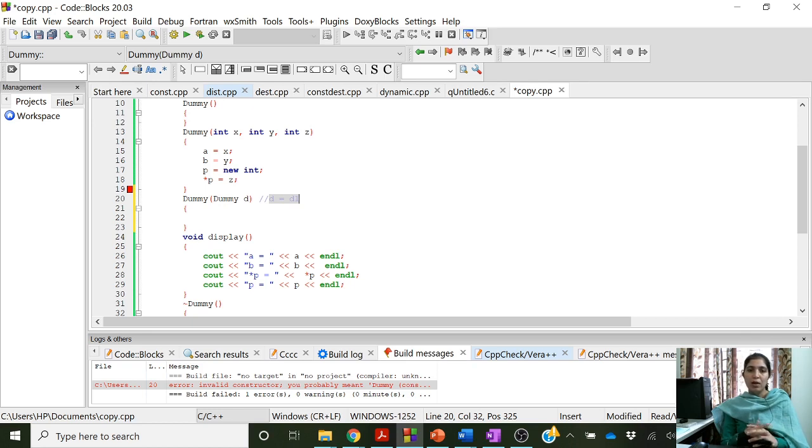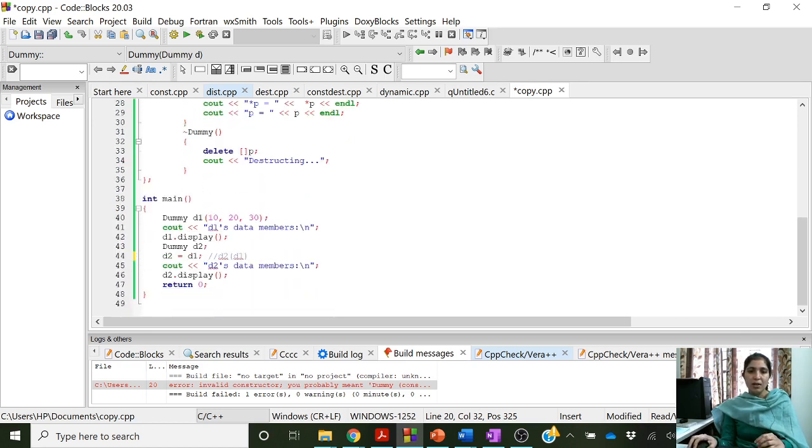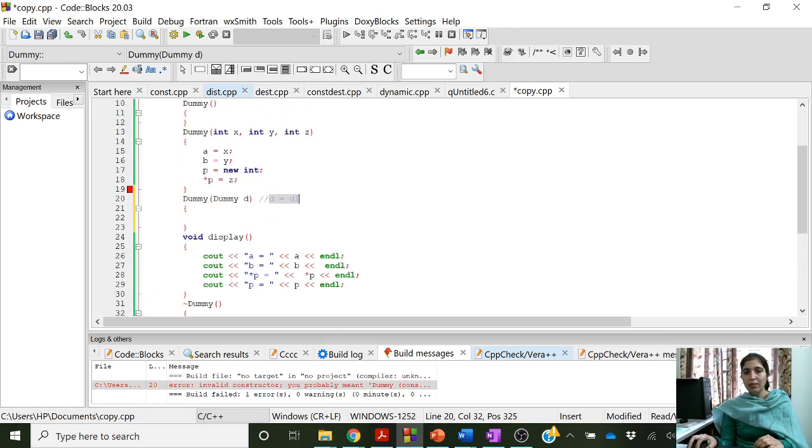Okay, so here recursion means you are doing the same thing again and again. Here d2 equal to d1, and here d equal to d1, and in order to copy this, you create another copy constructor, and so on. So this will result in an unending program.